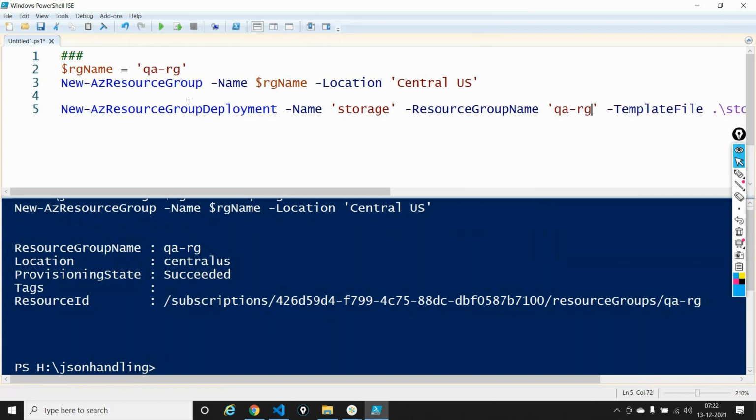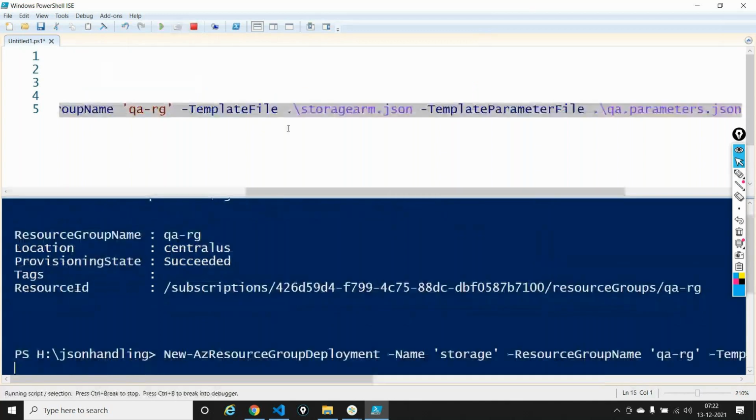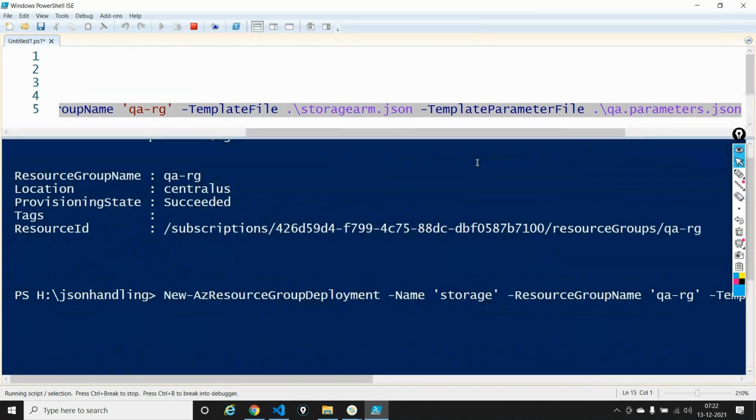And now I can execute this particular file. Now it won't ask me to pass in the parameters here. Rather, it is going into the parameter file, picking up all the values and saying, okay, fine, this is the parameter file that you have. Now please go ahead and declare all these values out here. So this is how it is now behaving out here.